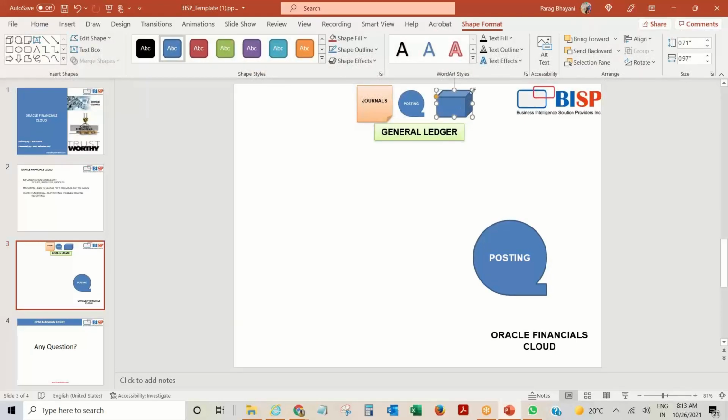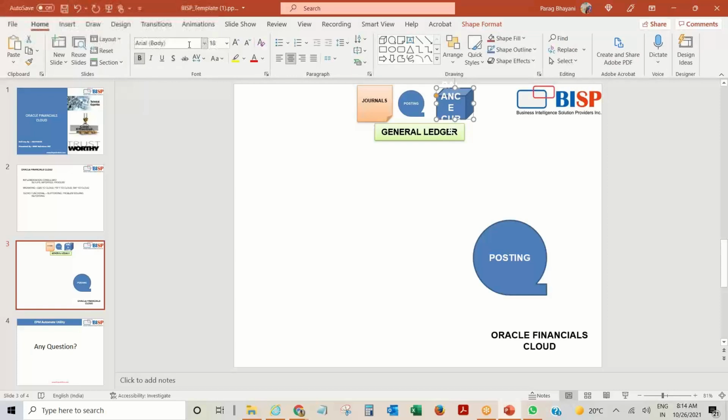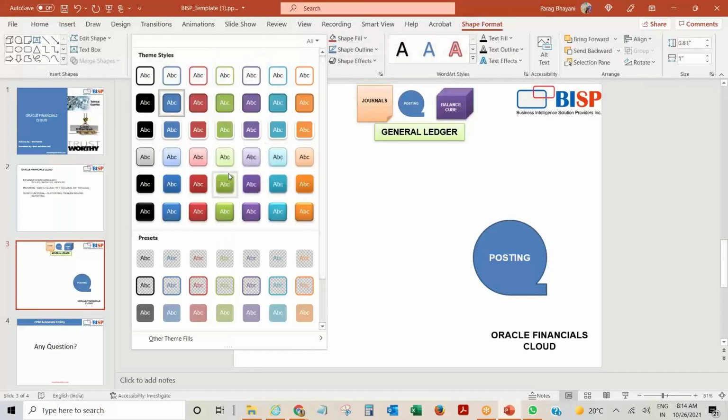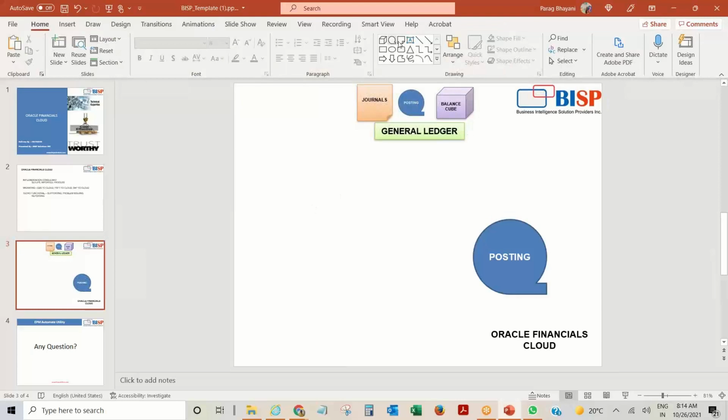Okay, and those posted balances are organized in the cube. So we have maybe the balance cube, and the balance cube is managing the posted balances of the accounts, and you can then utilize your balance cube to extract all your reports. So all your reports are then extracted from the balance cube.